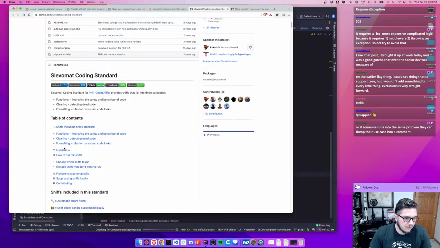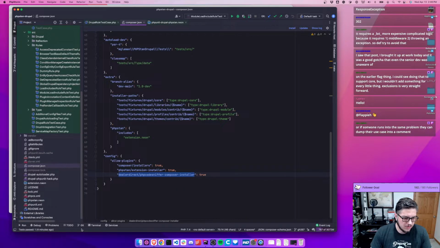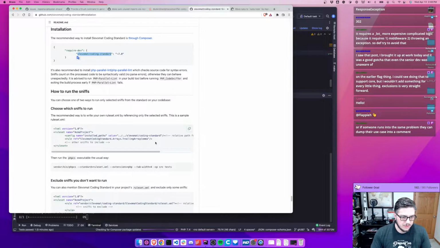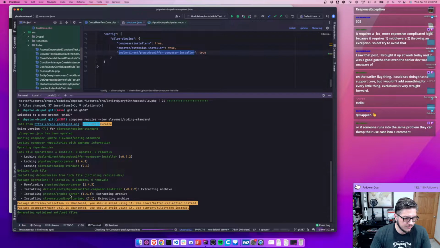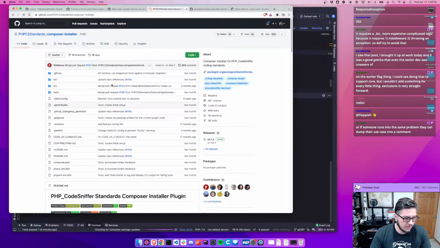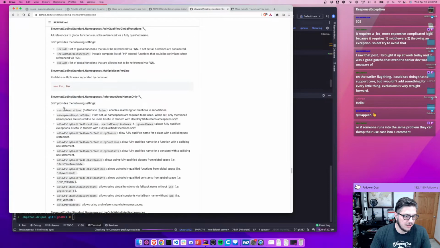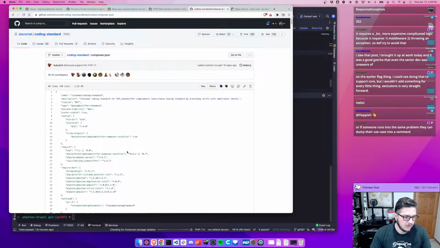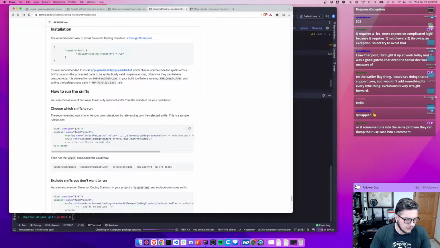Functional cleaning, formatting, installation. So let's do composer require --dev. Relative path from PHP source location. What about? Here we go. Oh, do they have that as a dependency? I did not have it as a. Holy cow, that's big. They do. They have it as a dependency, so I don't even need to worry about reading this. So installation.